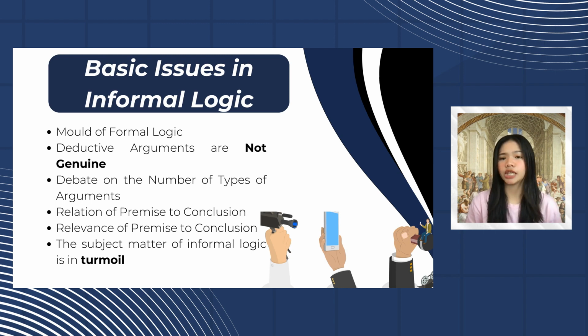Deductive arguments are not genuine. Some believe that deductive arguments are not genuine as they only form inferences and not genuine arguments. And here we have debate on the number of types of arguments, relation of premise to conclusion, relevance of premise and conclusion, and the subject matter of informal logic is in turmoil.